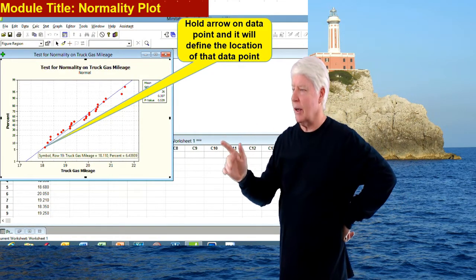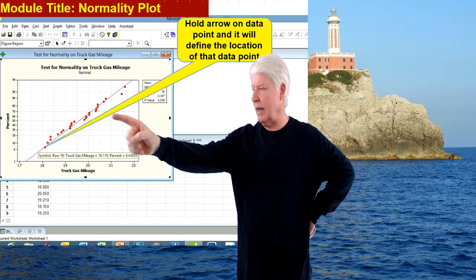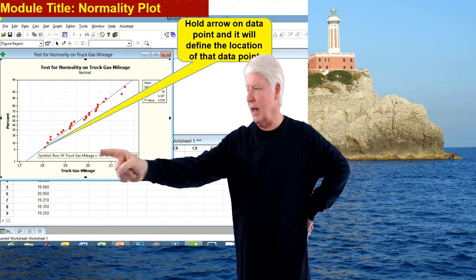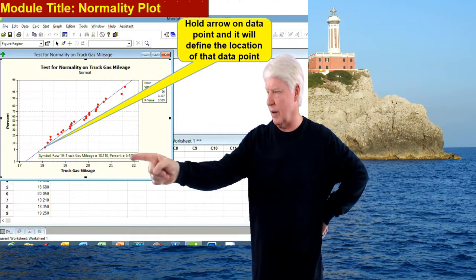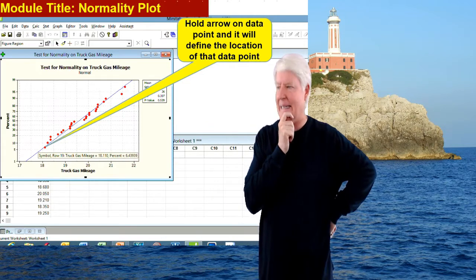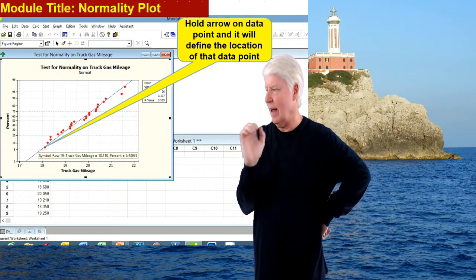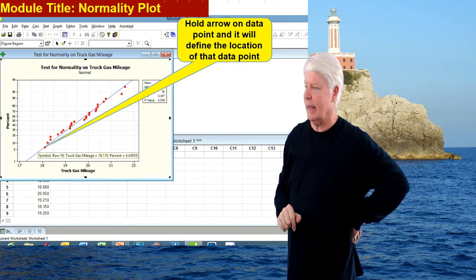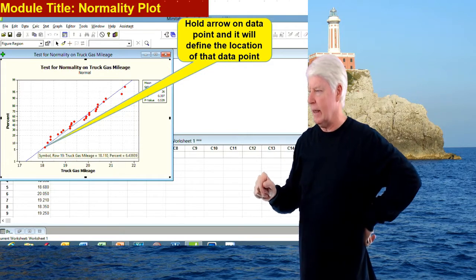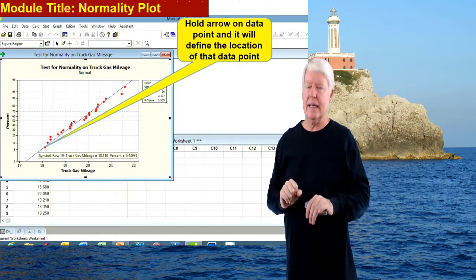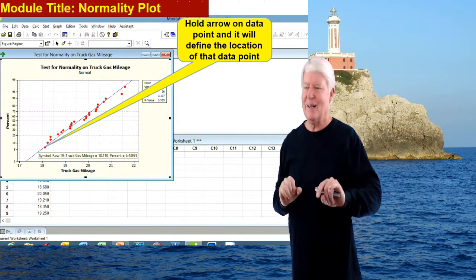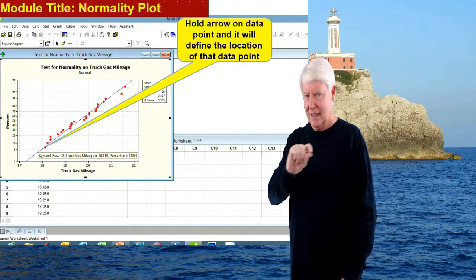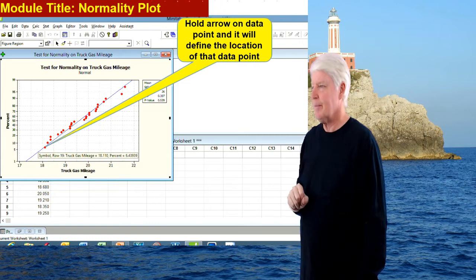Now, also, just so you know, in Minitab, you can take your arrow and point it at this dot, and it will tell you what row that data comes from. So this one is from row 19. And so if I found that to be an outlier, I could go to row 19 and delete it by selecting that data point on row 19. And I'm going by memory here. But then you right click and you say delete cell, and it'll take that out for you.